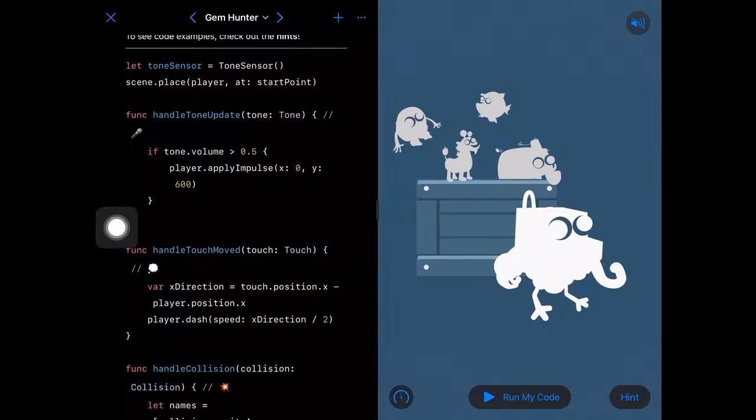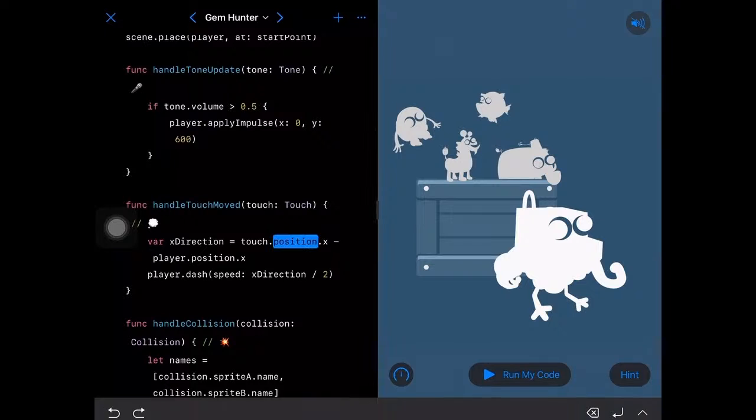All right, so before we get into that, there's actually some great resources out there. If you search for game or physics for game developers, you'll find a lot about how to make your games a little bit more realistic and use some of the built-in physics functionality, especially in a framework like SceneKit, which is Apple's 3D game framework, or SpriteKit, which is their 2D game framework.